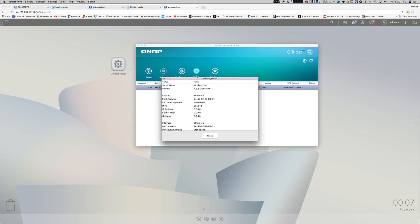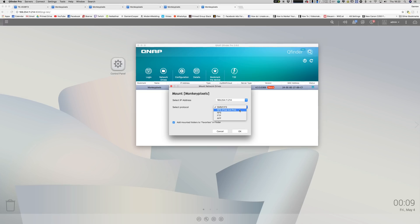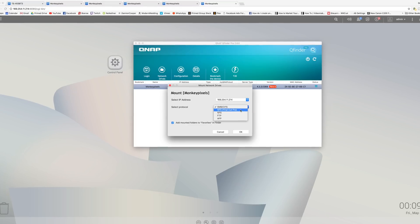The installation process is fairly straightforward with different options. You can hook it up to your router and once the device has internet, type in the address to set it up. Or you can directly attach it to your computer - it comes with software called QFinder, which is your gateway to connecting and managing all the network drives. After installing everything and setting up your RAID system, you now have external storage available over Ethernet or Thunderbolt. When mounting your drives, you have options for different network protocols - even if you're using Thunderbolt.